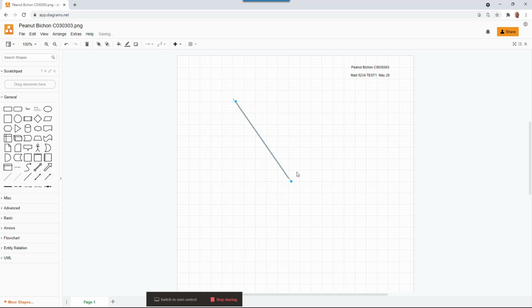And see, I just used Control-C and Control-V to copy-paste. And then you could put labels, right? So you could put what's going on over here in the software development lifecycle.